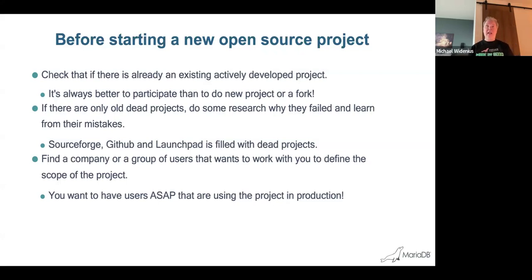But you should always check whether there are already existing projects that you could be participating in, because it's always easier to be part of a group that's solving a problem than to create something that's competing with other groups. And there are lots of examples of people who haven't followed that and just failed. That's why you have so many dead projects on GitHub and other places.